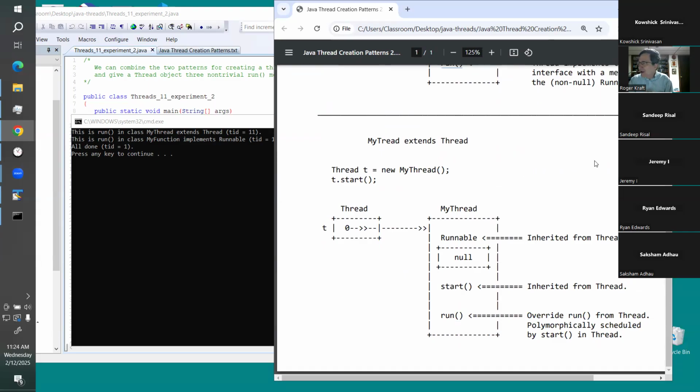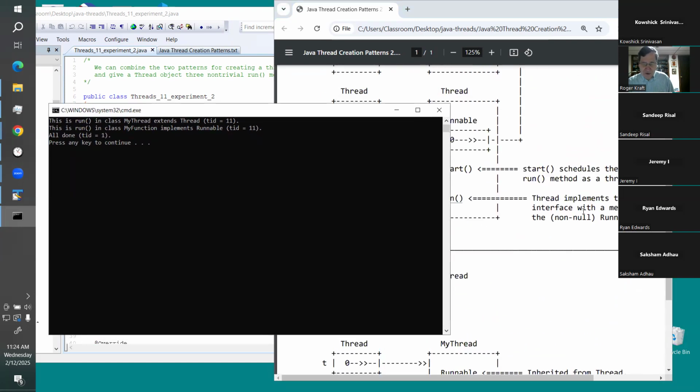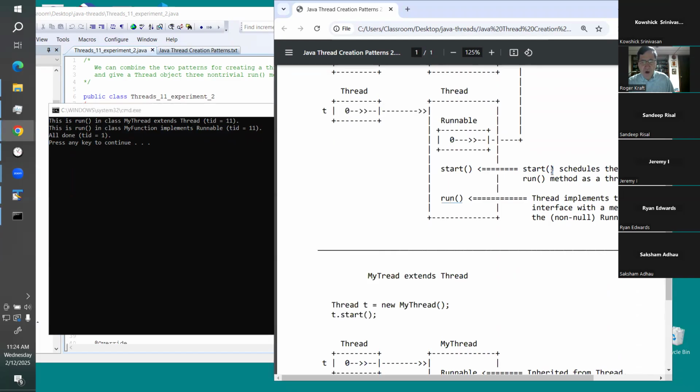Again, I keep saying the same thing over and over again. Java threads add a layer of complexity that maybe doesn't need to be there. Pthreads are just pure threads. Java threads are threads with a layer of object-oriented programming layered on top of them, which is good. When we talked about passing parameters to threads, the object-oriented nature of Java threads makes it really elegant to pass parameters to a thread and get return values from a thread. That's where the object-oriented programming part of it really shines.